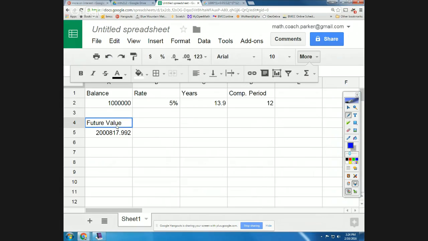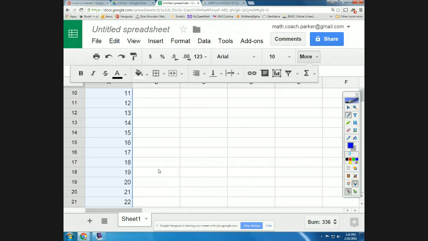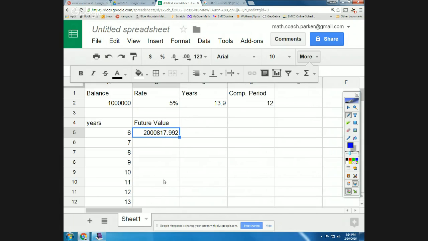Oh, here's another trick, by the way, on the spreadsheet. Rather than just typing numbers here and watching this change, what I could do is just move this over to give myself a little room to calculate. And I could put a years column here. And then I just start typing some years, like 6, 7, 8, and so on. And I could fill that down. Remember the magic fill button? And then I could take this formula and fill it down. Now maybe I'll put my $1,000 back there.